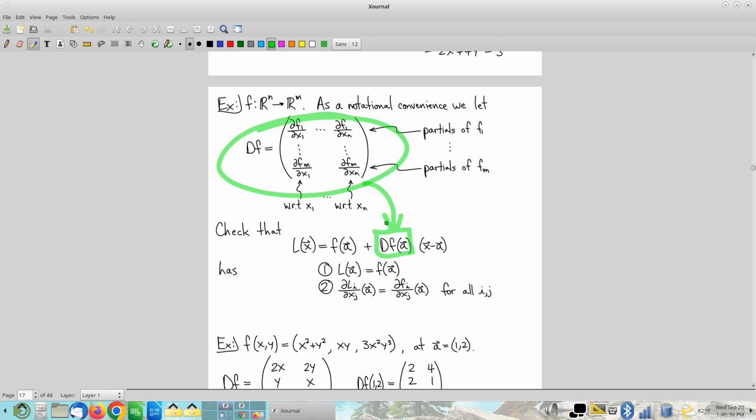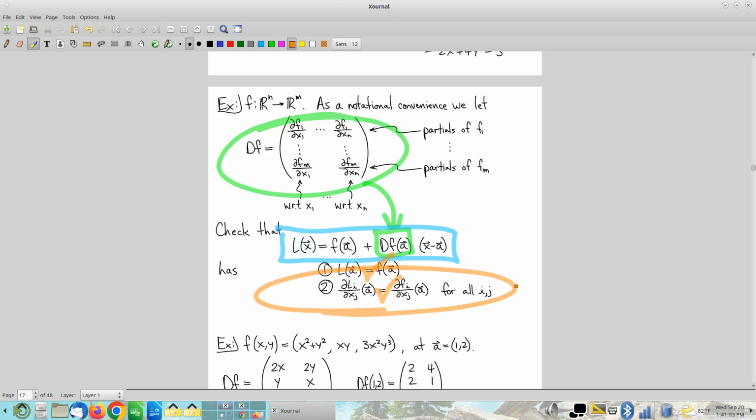So in particular, this formula that you get by putting that there has these two key features: it agrees with f in value at the point A, and it agrees with f in all of the partial derivatives of all of the output components with respect to all of the input components, again at the point A as well. And recall that this, again, is a suggested exercise. I think it'd be a good thing. Give yourself a 2x3 or 3x something, low dimensional case. But do please work one out so that you can see how the matrix really does the job that it's supposed to do there. Okay.